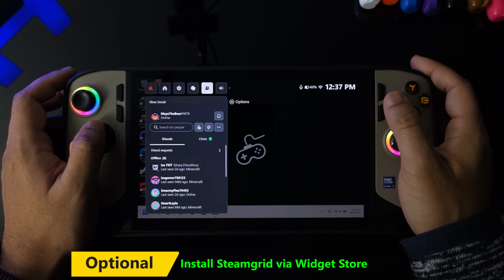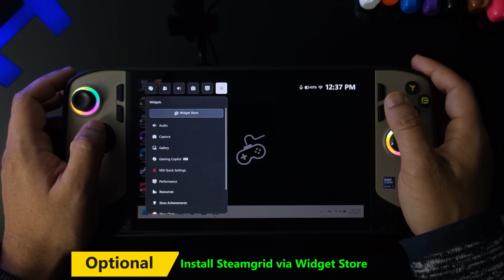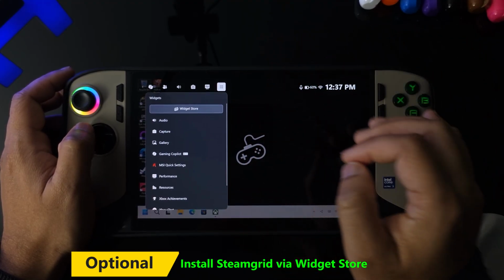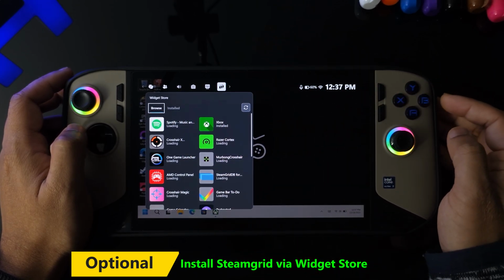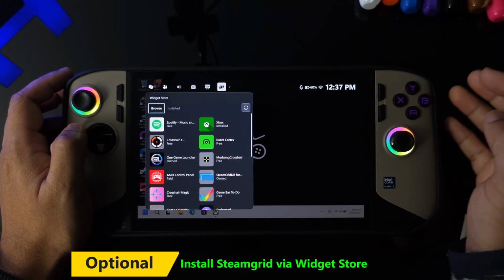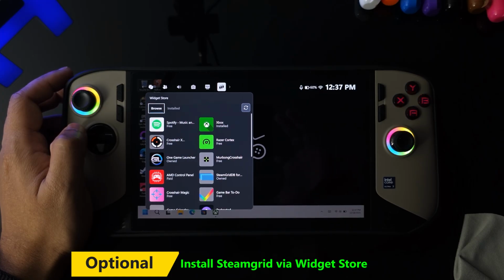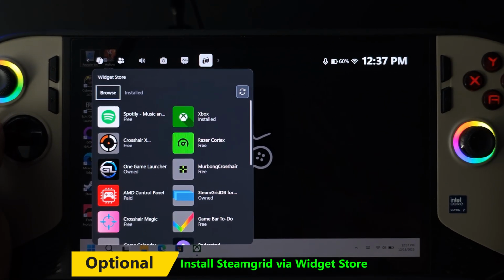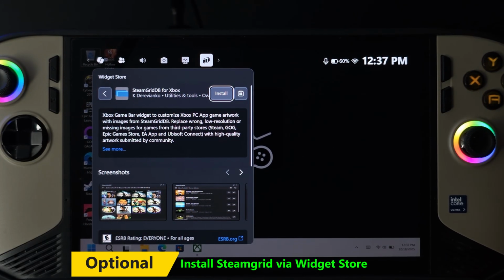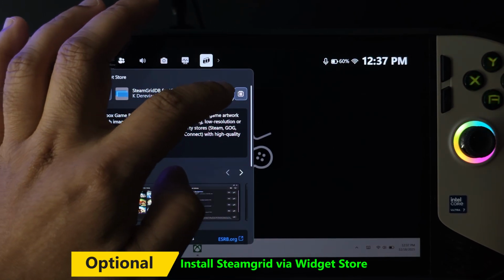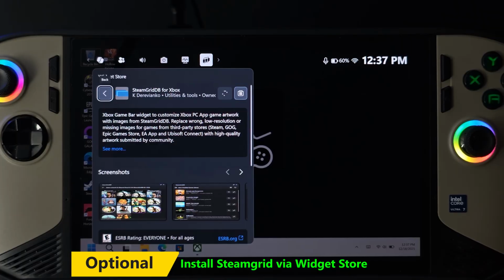So these don't change your performance, but you run these because actually it makes the Claw more user-friendly. So the first thing, if you're going to use the Windows gaming mode or full screen experience, you probably want to install the SteamGrid widget app. And the reason for that is when you start installing games that aren't from the Xbox app or Microsoft Store, then the actual logos or the grids or images are a bit rubbish.